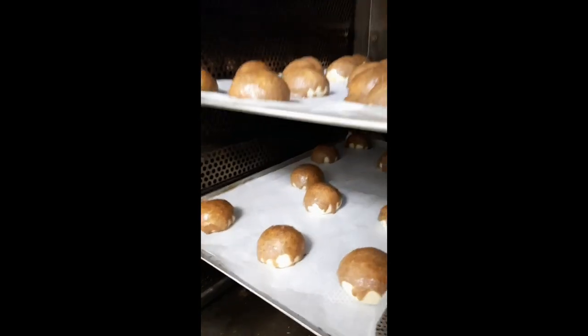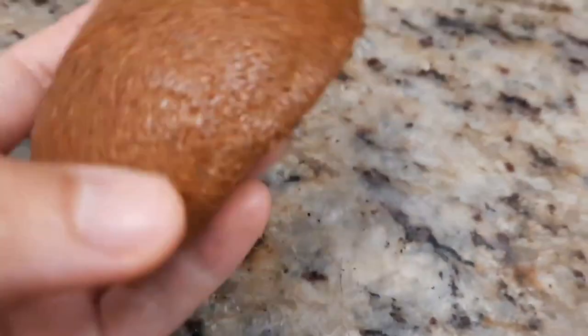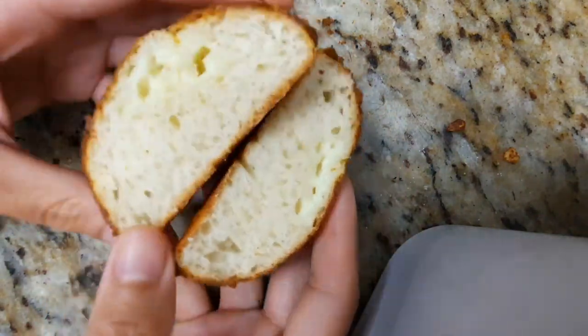Bake the assembled coffee buns for 15 minutes at 175 degrees Celsius. Then remove from the oven and allow the buns to cool on the baking sheet for 5 minutes before transferring to a wire cooling rack. The coffee cookie topping will crisp up within about 10 minutes of cooling after removing from the oven.